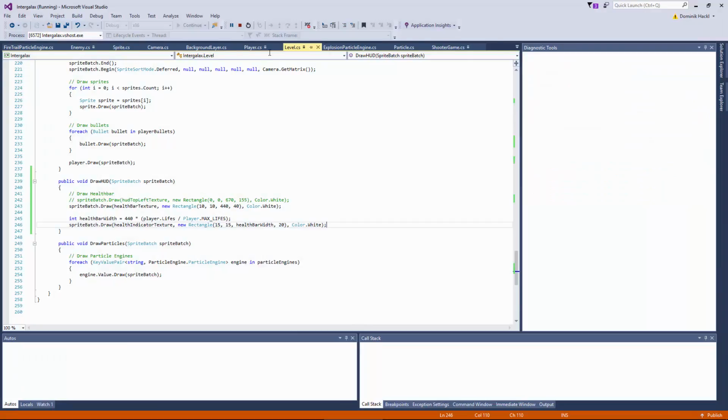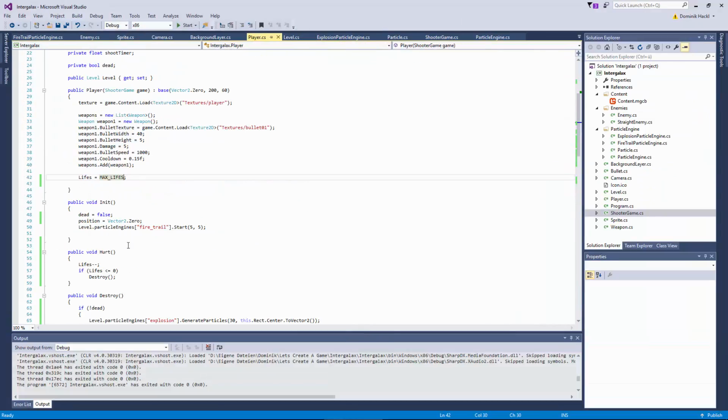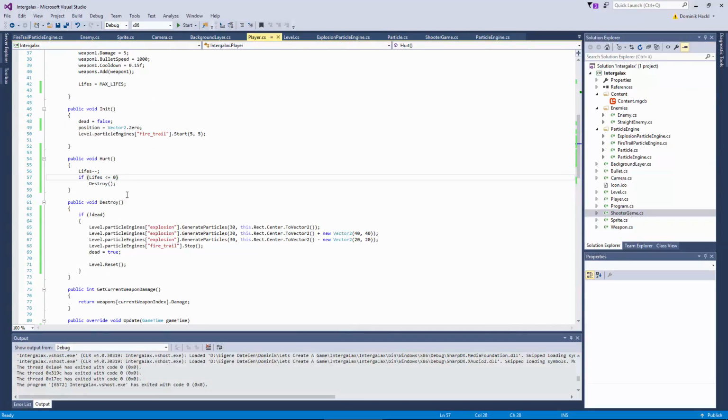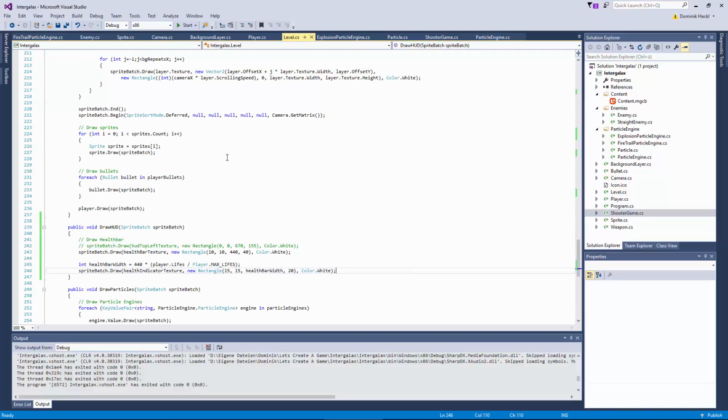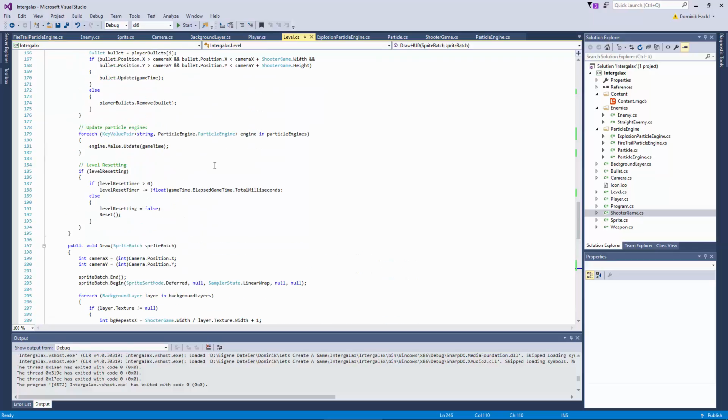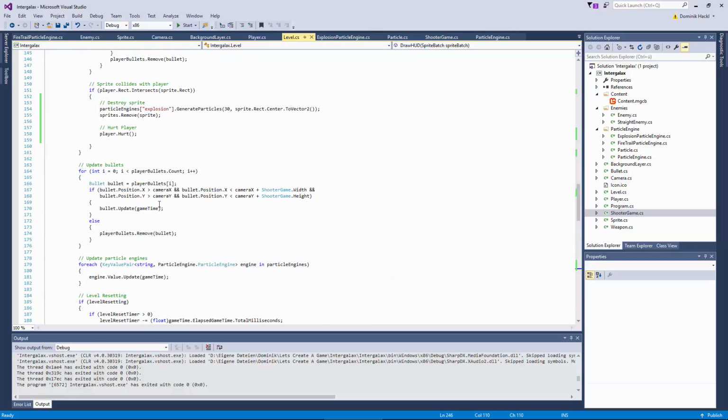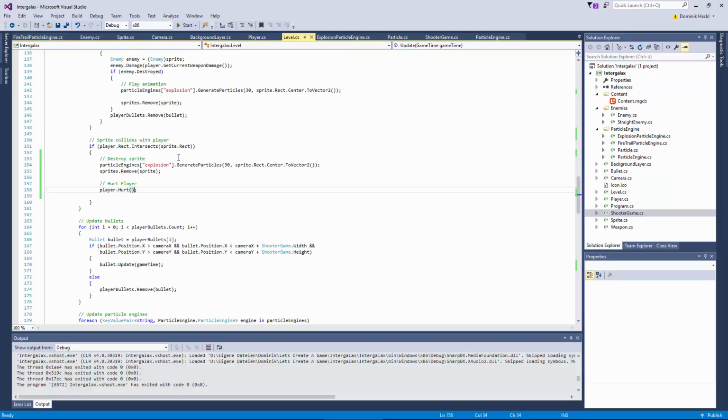All lives got reduced at once, and of course that's because, why is that? Because, oh, of course. Not too sure. Player hurt, and we remove the sprite, so actually there cannot be any more intersection with this sprite.